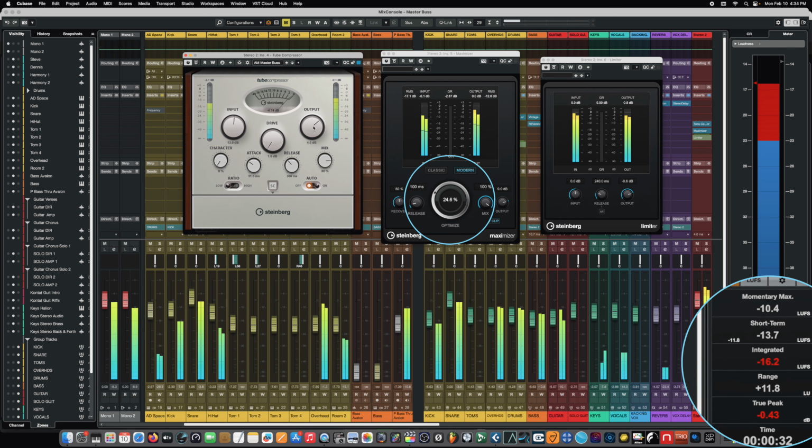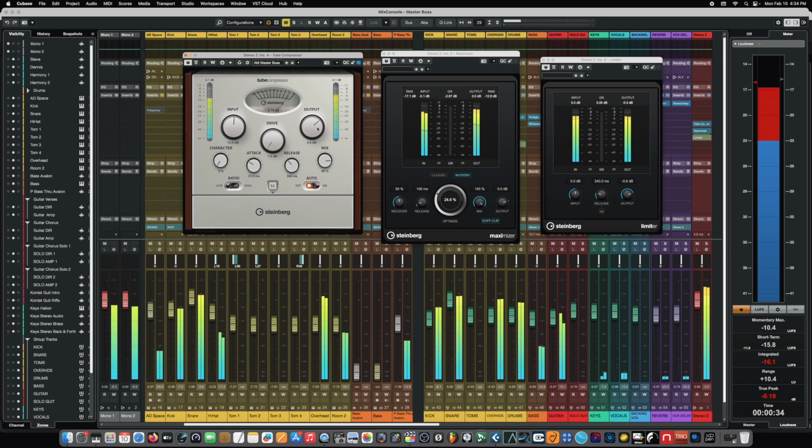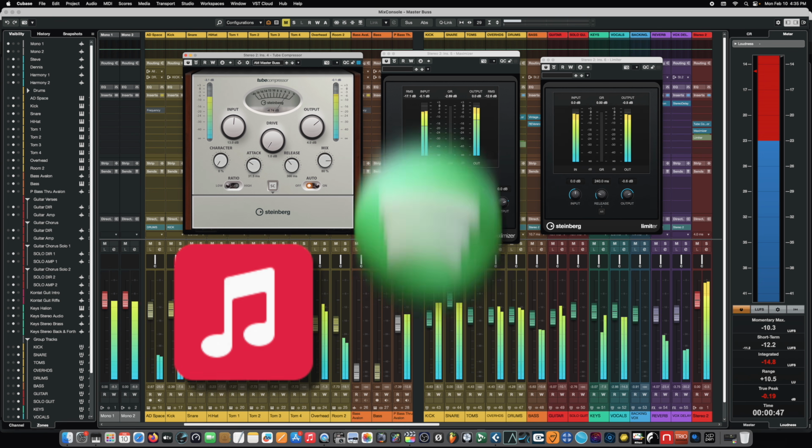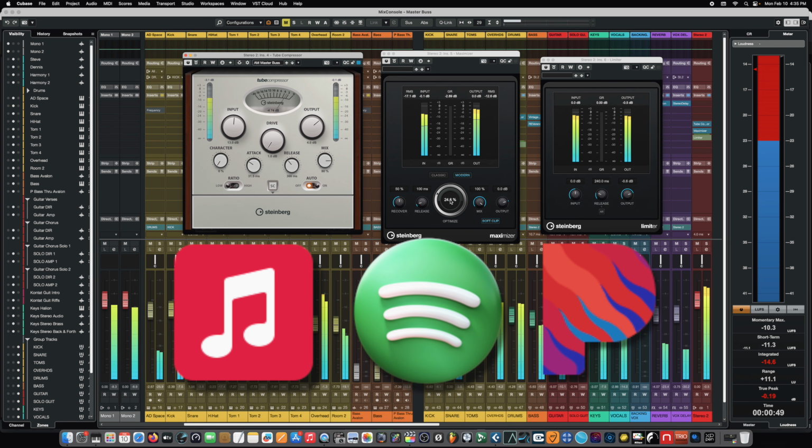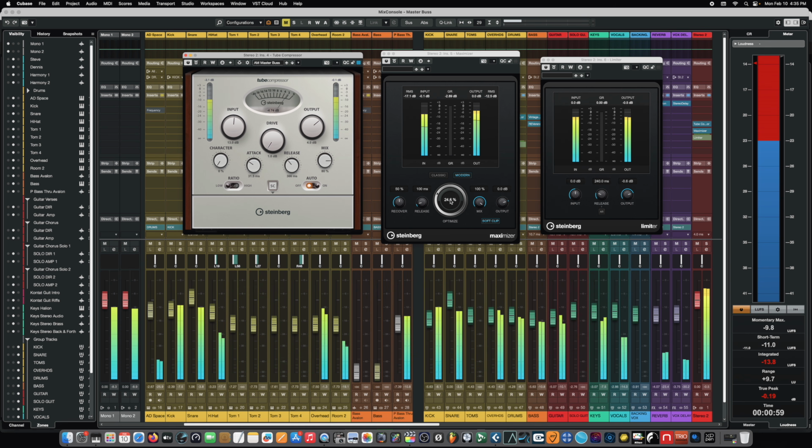As you can see, with the addition of the Maximizer, we've retained all the dynamics and punchiness that we need for our mix, but we're a lot closer to that commercial streaming level that's required to compete with other commercially mastered projects. And at this stage, it's a great idea to bounce back and forth between our project and commercially mastered music in the same genre so that we can make a comparison directly between the loudness of our project and the loudness of commercially mastered projects.